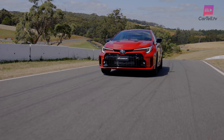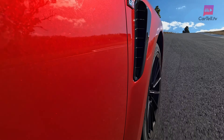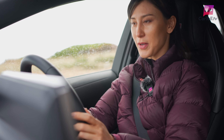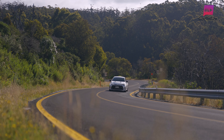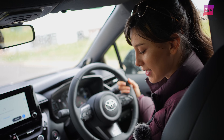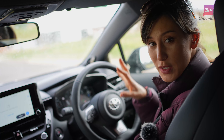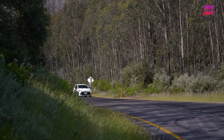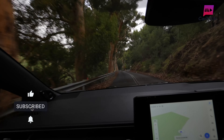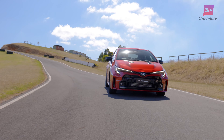The GR Corolla's handling is like a well-choreographed ballet, gracefully pirouetting through corners and maintaining composure even when pushed to the limit. This is thanks to the GR4 all-wheel drive system, which keeps the car firmly planted on the road. Add the sport-tuned suspension and you've got a car that's begging to be taken for a spirited drive through winding country roads. One of my favourite features is the GR4 AWD system's ability to tweak front and rear torque: 60-40 for smooth everyday cruising, 30-70 for twisty roads with exceptional linear response, or 50-50 for unbeatable traction on the racetrack.